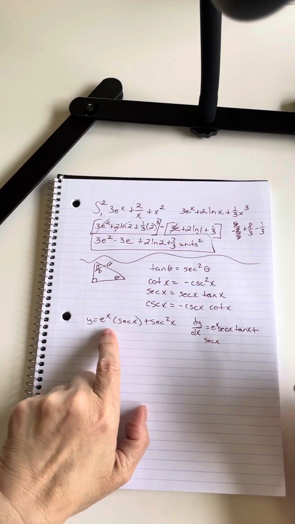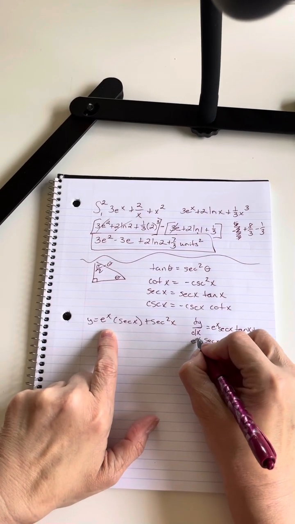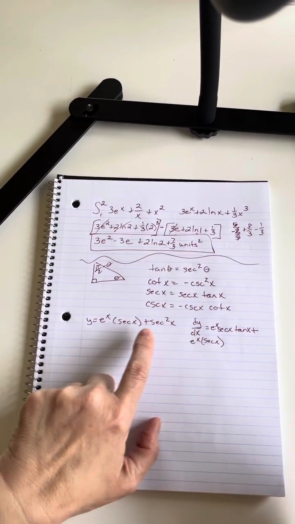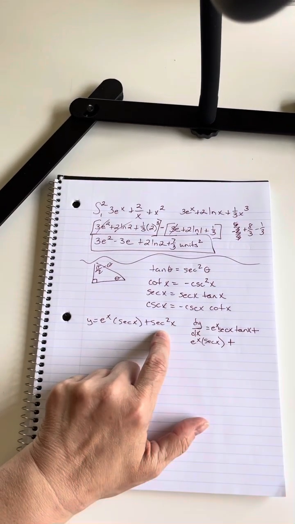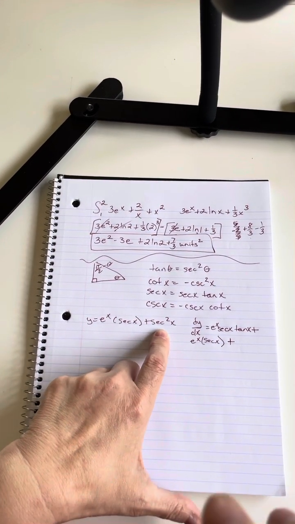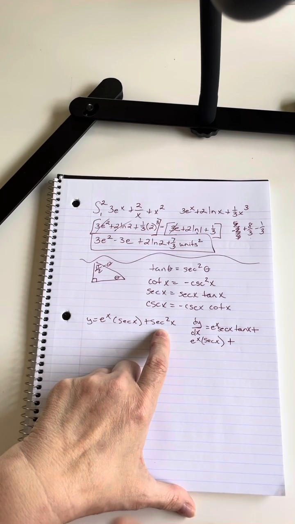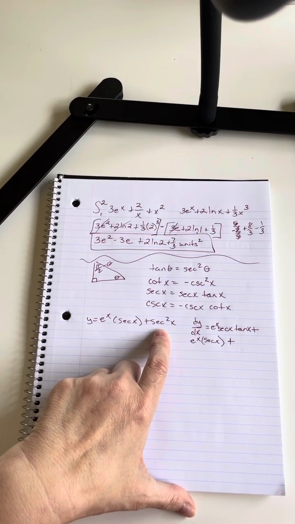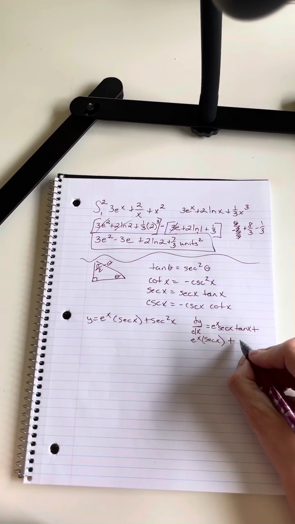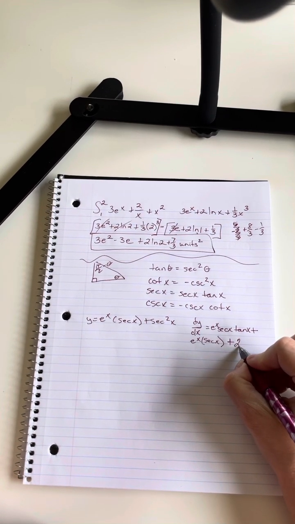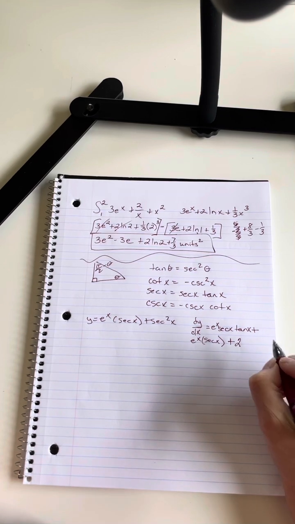1d2 plus 2d1, which is still e to the x, multiplying with that, plus, and then secant squared is going to be, okay, so it's almost like a u substitution, because I'm going to put the 2 in front, and that's going to take me down to secant of x.